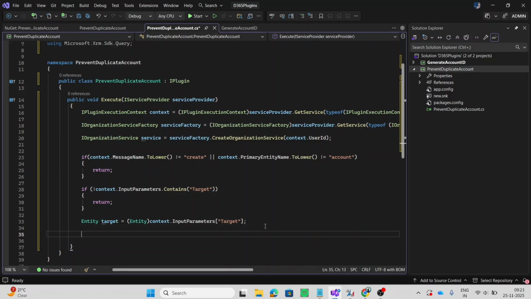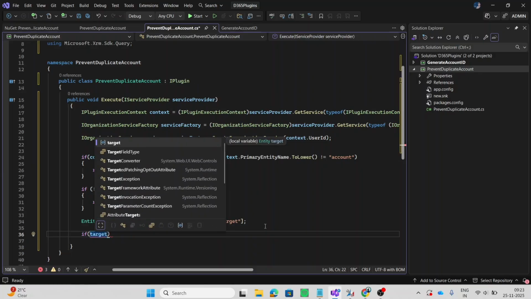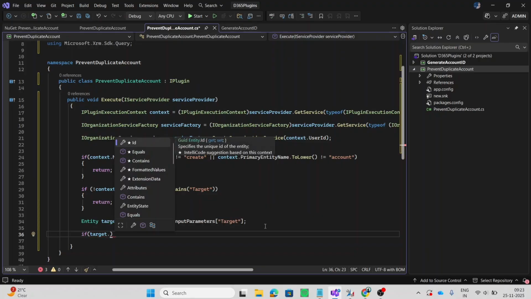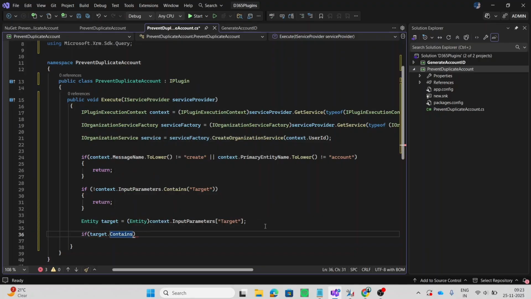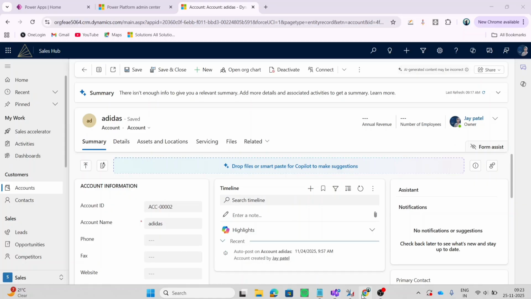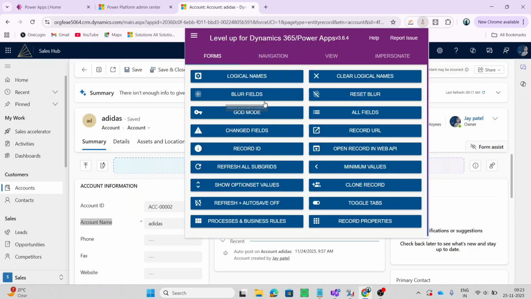Now after getting the target, I just want to check one thing, that if my target contains the name field. All right, so for the account we have the name field, as you can see here. Let me just show you very quickly. The logical name of this particular field is actually name.